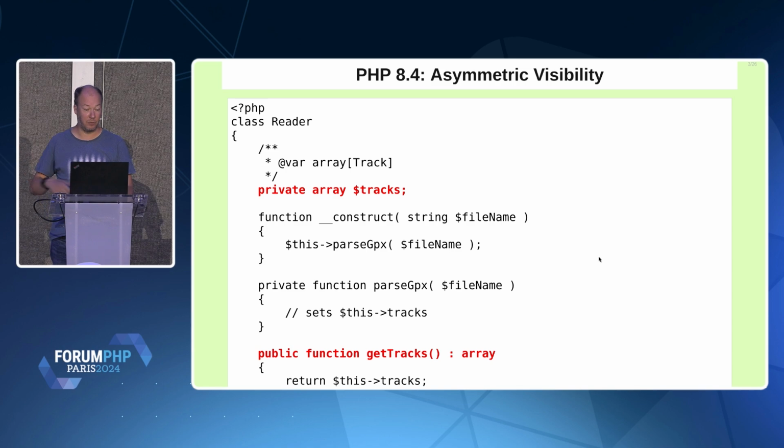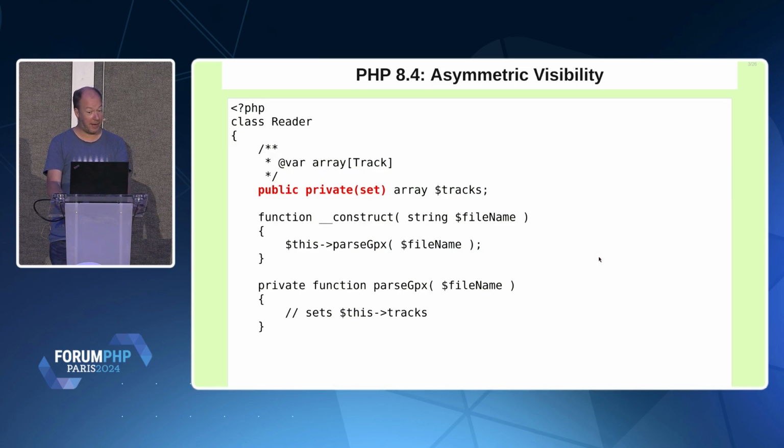So the traditional way of doing this is, you have this private property, and then you have a method to get these things out of this private property, right? So that every bit of code can still read this. That's kind of annoying to have to do. So in PHP 8.4, we have this new syntax here, which is public and then private set. Basically, you can give two different visibilities to properties now. The standard one, public, is for public read, and then we have a private set, meaning that only code from this class can write to it, like you'd have normally with a private function, but publicly you can also read, which is kind of a nice way of doing it.